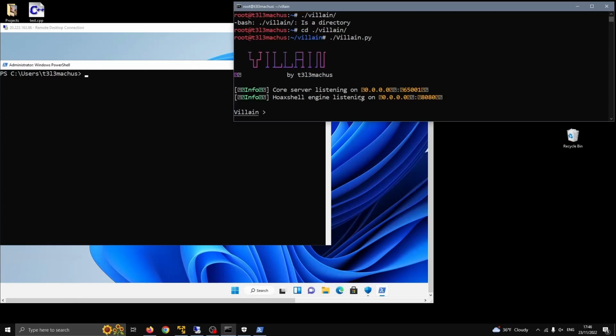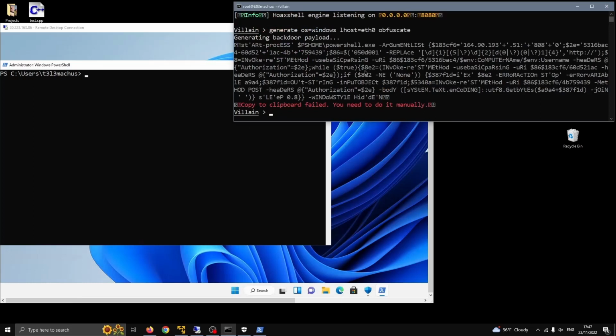It's right here. Some of the characters are bad because I'm running this through SSH on a command line on Windows. I don't know. Probably something is not working very well, but the program we can definitely use. And I'm gonna generate a backdoor. And I believe it's the S0. I'm wondering, because this is a VM on the cloud. So, okay, obfuscate. We're going to use the utility that it has to automatically obfuscate. Copying the payload directly to my clipboard failed, probably because this is through a tunnel.